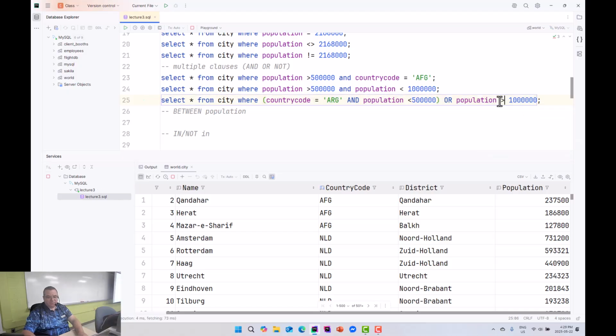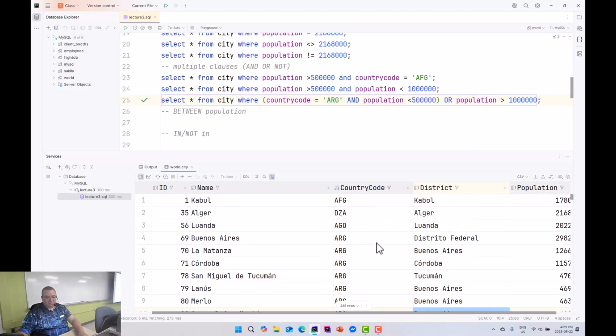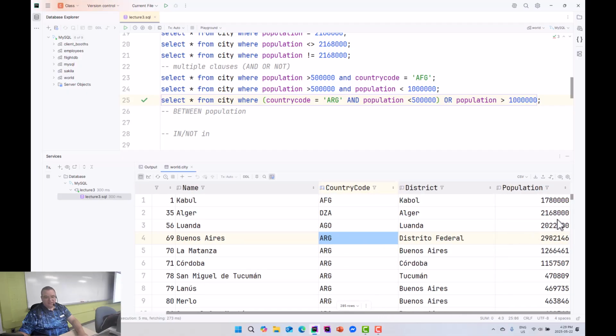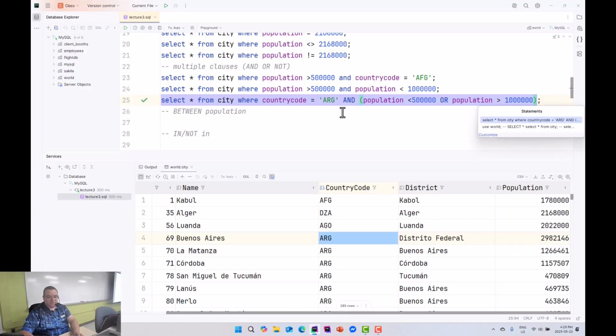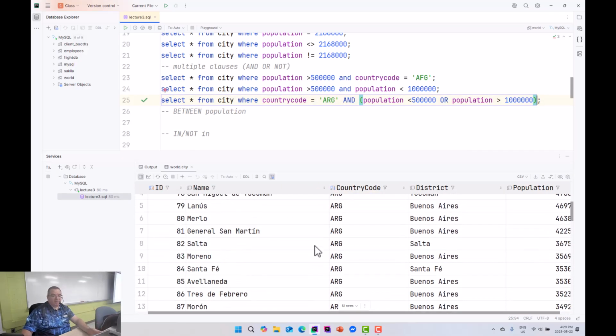Let's go greater than 1 million. Okay. So now we have all the Argentinas or anybody who's got a population more than 1 million. The list got a lot smaller, 285 rows. You can play with your parentheses to your heart's content, and now we're getting a completely different set of data based on where I set my parentheses.